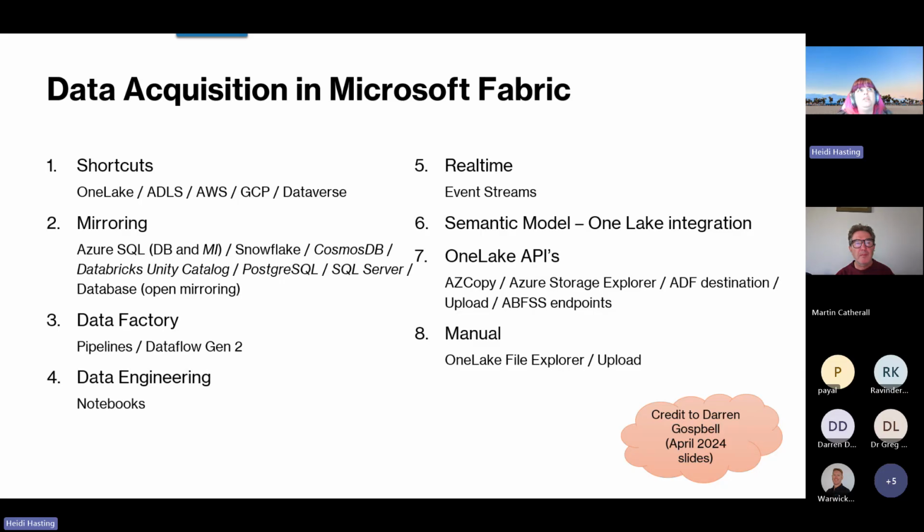If you've got business users that need to upload, say, a CSV of the latest finance information or a chart of accounts, they can use things like the OneLake File Explorer to just straight load data into that lakehouse, into the file section, or it might be you're working with data engineers who can use things like AZ Copy to copy files in, or you're doing something different and you might have semantic models existing in your Power BI estate that you want to then make sure that that same Power BI semantic model is also surfaced as Delta Parquet, or as Greg says, or use the real ADF.